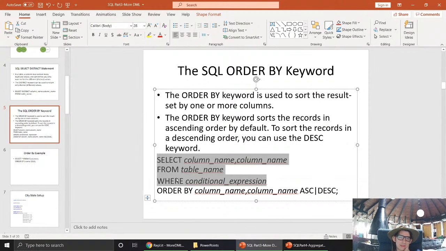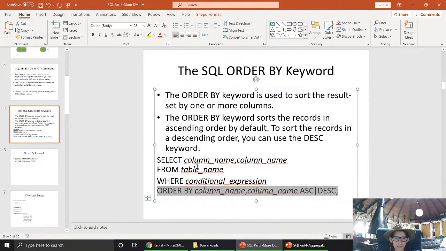There's nothing new there. The only new thing is now, after you're done doing your select and from, if you have a where, you have to add it. If you don't, you can ignore it. And then that's when you put your order by. Because in the select, we are choosing our fields, so our columns. And then in the select from, we're choosing our columns in the table. In our where, we're selecting rows. So until we know which columns we're getting and which rows we're getting, we can't begin sorting them. So that's why the sort is after the where.